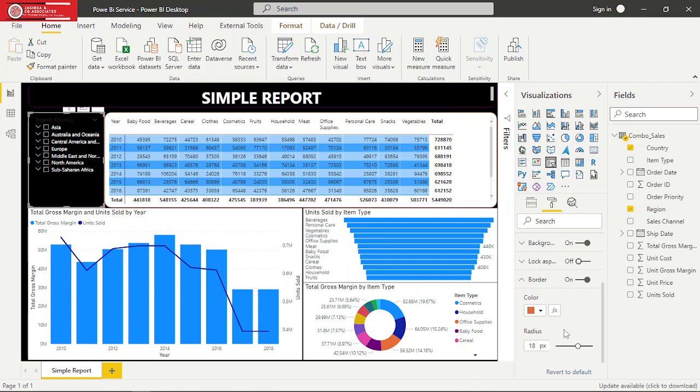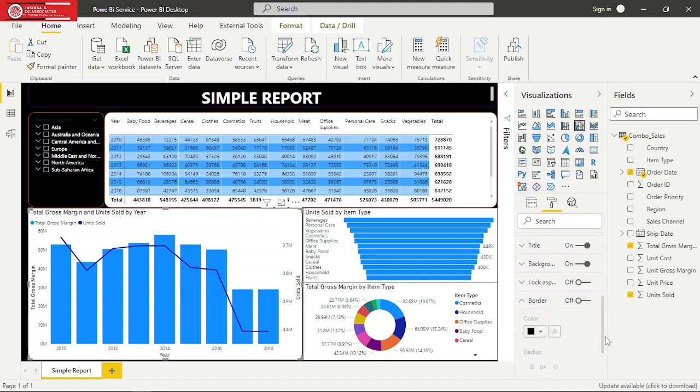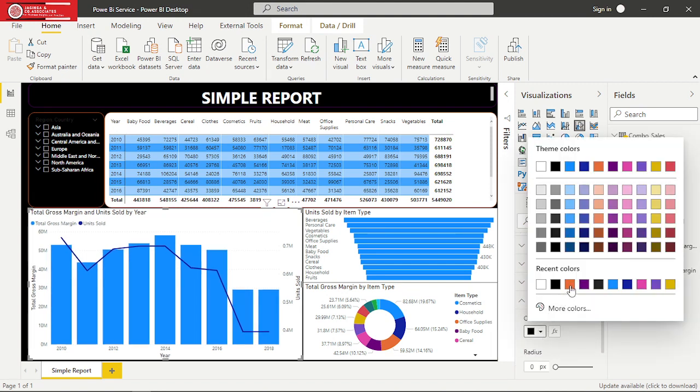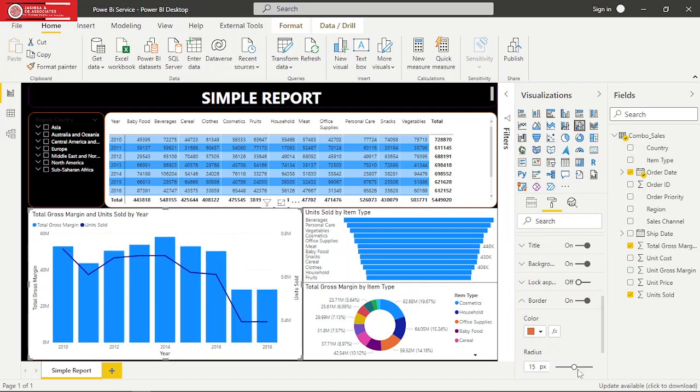Now I can move to the line and clustered column chart. We'll also give it a border of 18px.